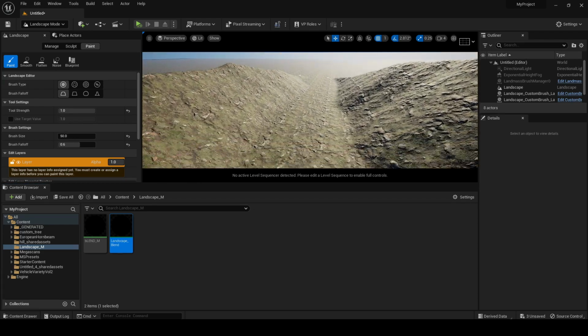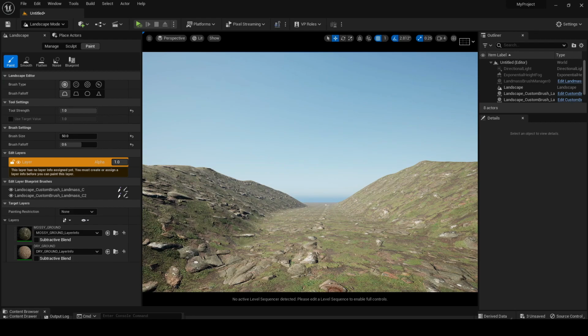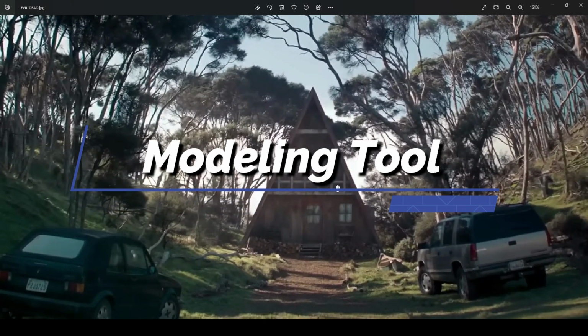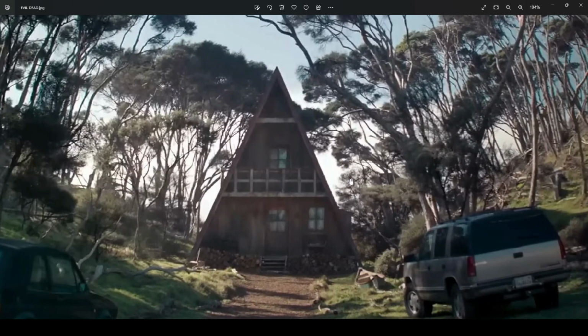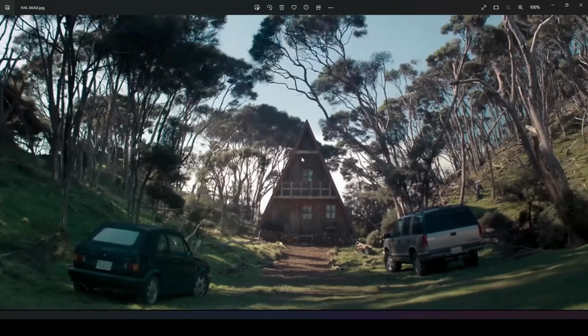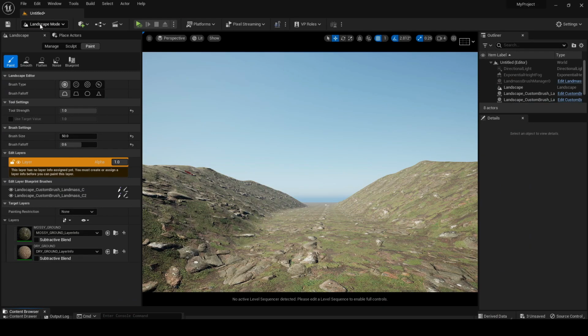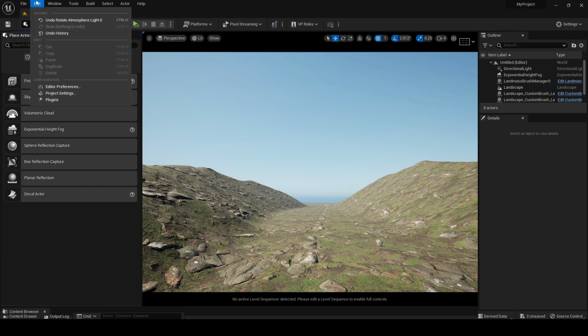Let's close this. Our next step will be creating the house. You can see this house, and we will use the modeling tool for this. It will take some time, just wait and see the tutorial, you will enjoy this. Let's go to selection, and you have to enable the modeling tool.